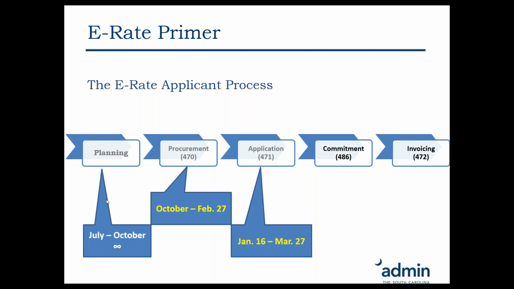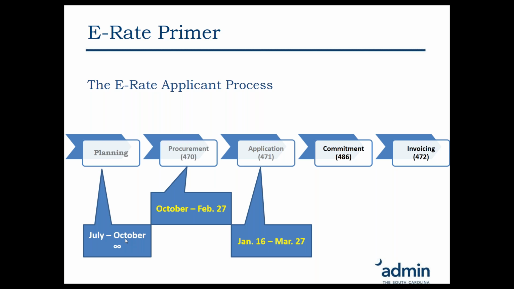Let's see, pull those up. So if you look over here, July to October is a good time to do the planning, and so that's kind of getting a sense of, okay, what product services do I think I need to have come July 1 of 2020? Well, really, it's a little under a year away, but now's the time to start thinking about those things. We recommend, if you have to do any type of procurement, October to some specific date is going to be the ideal time to do that.